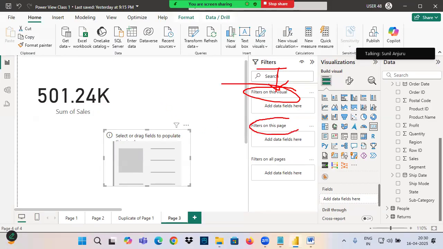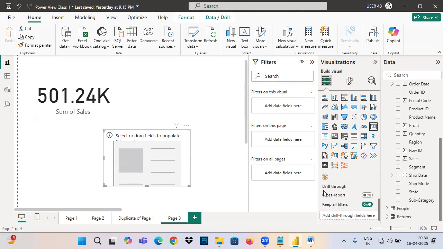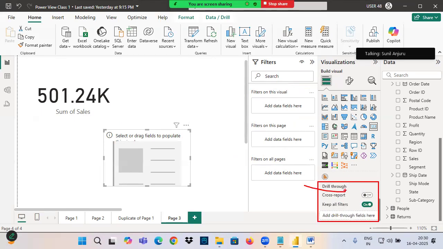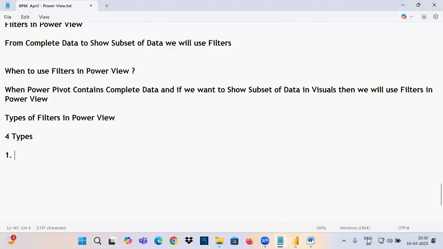Second one, filters on this page. Third one, filters on all pages. There is a separate type of filter called drill through filters, which is also a filter only. So the 4 are: visual, on this page, on all pages, and drill through filters.